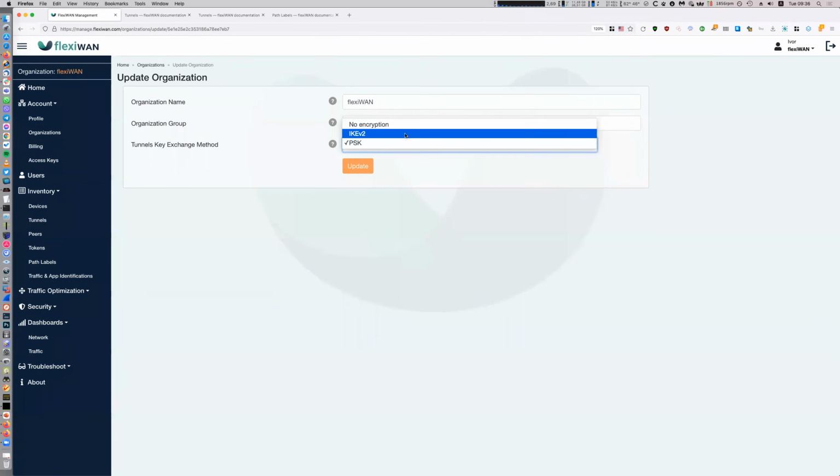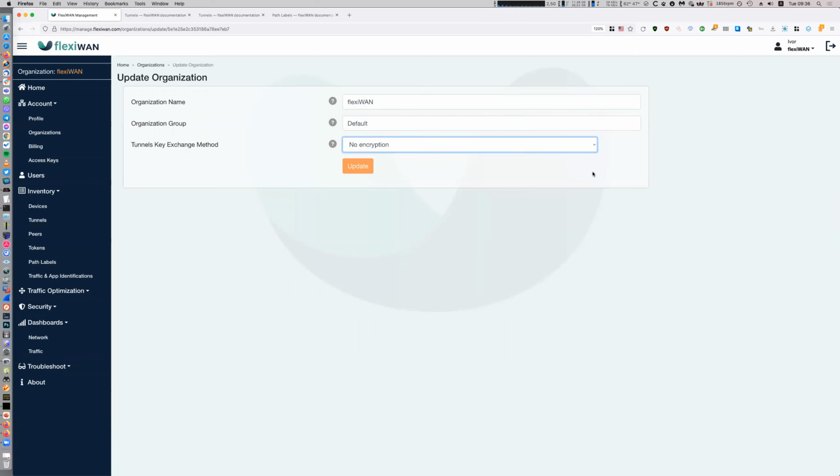However, we also support IKEv2. There shouldn't be any other differences between them. It's the same way you establish tunnels between sites, but here you can change the encryption method. The method to establish tunnels is the same, just the tunnels key exchange method can be customized.